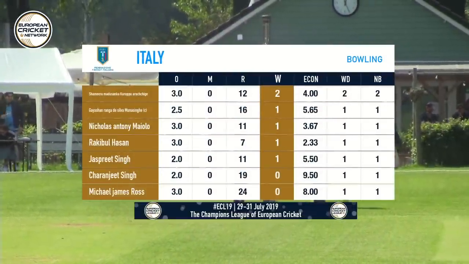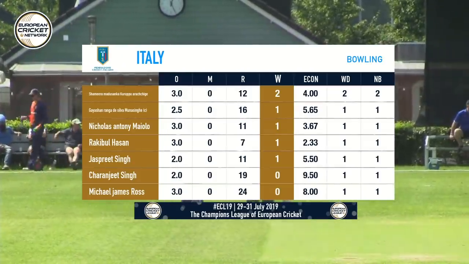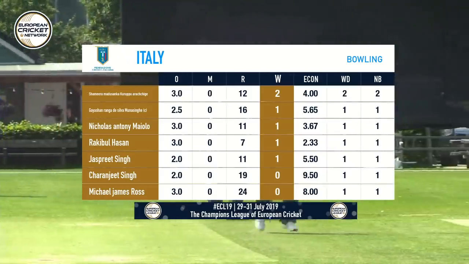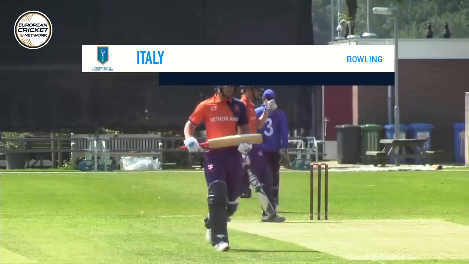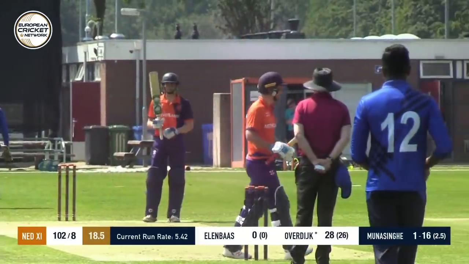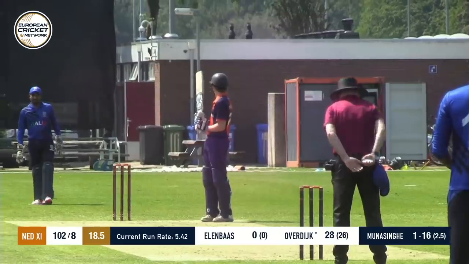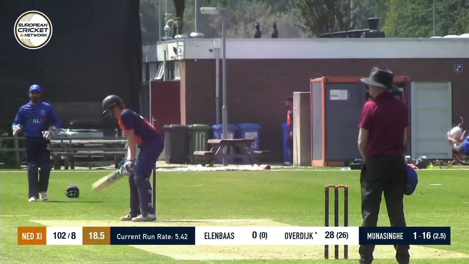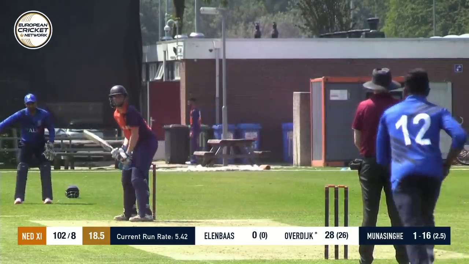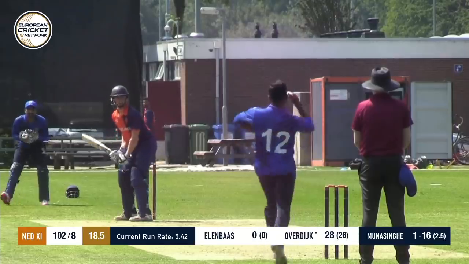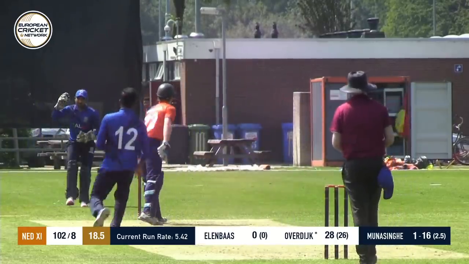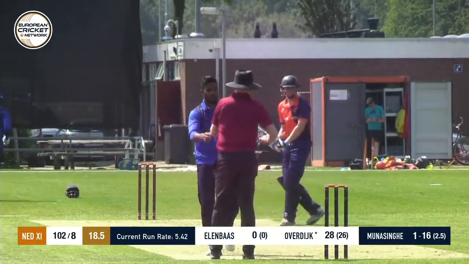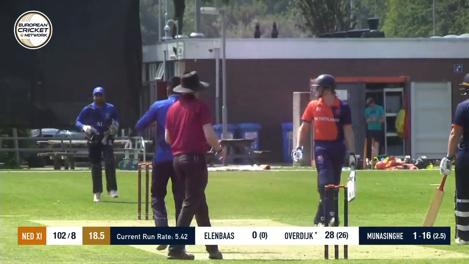Just taking his time to get out to the middle is Alan Bass. And he'll be the non-striker as the run out was down the bowler's end. And it means that Overdyke will continue with the strike. Once again, going for that wide stance outside the off stump, as he charges down the pitch and misses a full toss. Lucky to get away with that one is Munasinger.